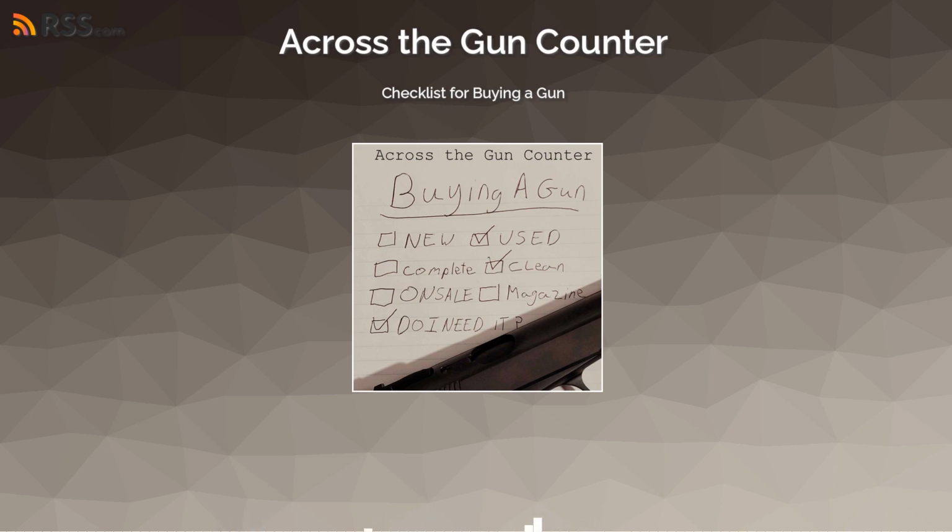Now when it comes to buying a rifle, I know a lot of people who collect military surplus, like myself, every now and then they'll look for some guns that are sporterized, but lightly sporterized, that you can do a simple restore on, like duffel cuts, things like that, or stuff that's just missing the front sight, or small pieces here and there. That's fine if you can get them for a reasonable price. Go for it. But you also have to remember what you're getting and how much the cost is going to be. If you're trying to flip it for resale, you're not going to get the money. Yeah, that's almost never a good idea.